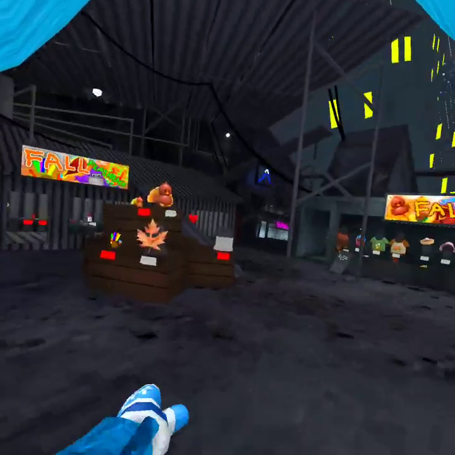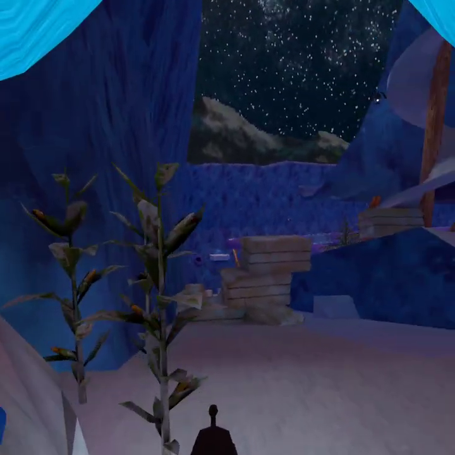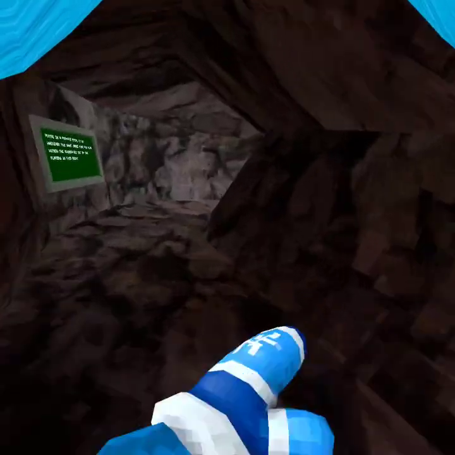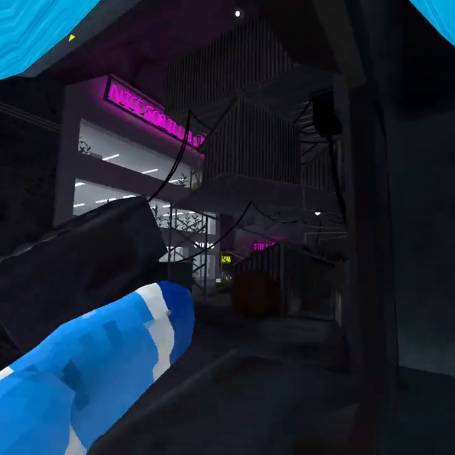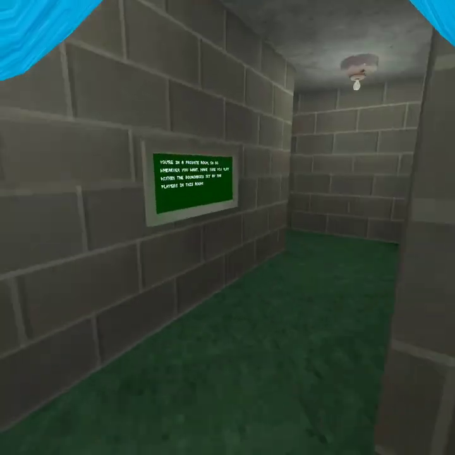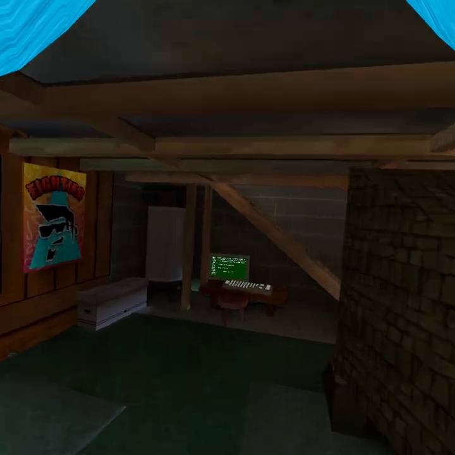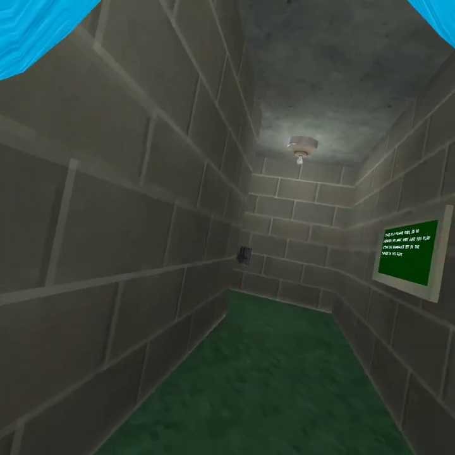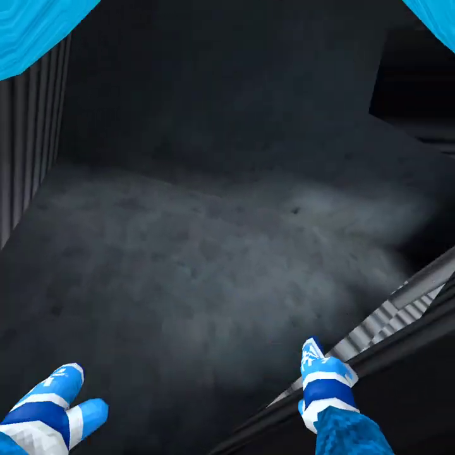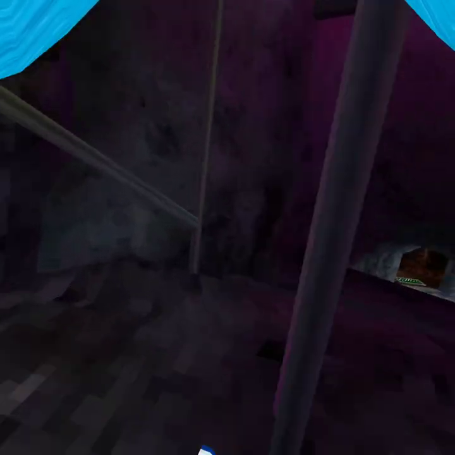Okay, we're just gonna check the maps just to see if there's anything new. The rocket finally gone? Finally? Took them so long. Nothing new in mountains. Got it. Yeah, basement. Nope, nothing new. Right here, over here. What's over here? Nothing. It's just the lights being very, very bright.